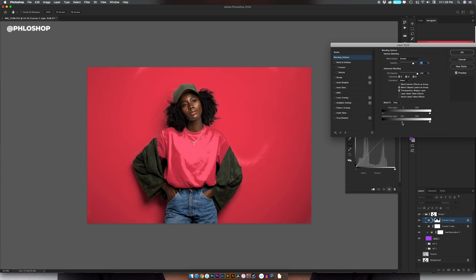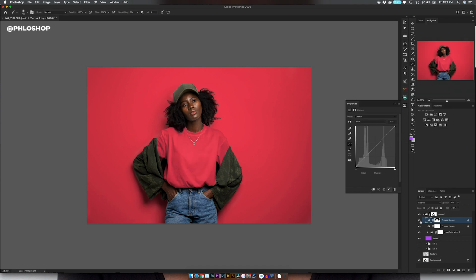So we're going to press Alt and split it at this point, and now just trying to find a balance where the highlight is going to show through pretty nicely. So somewhere like, yeah, something like this. It's kind of cool. So before, after, we have the highlight showing through, and we've been able to darken it a little bit. So these are the 3 methods.